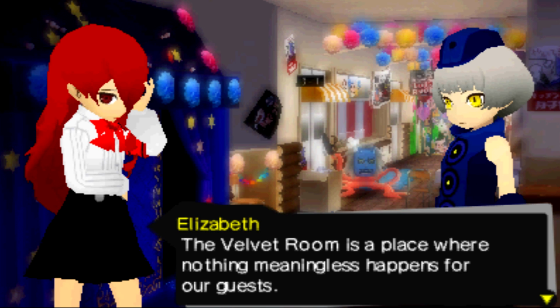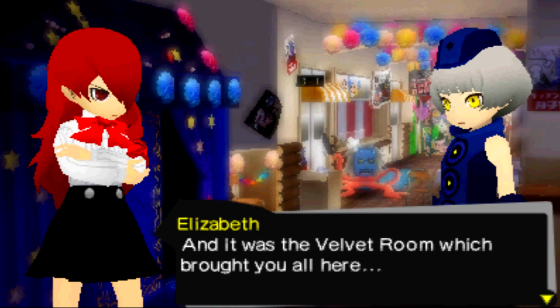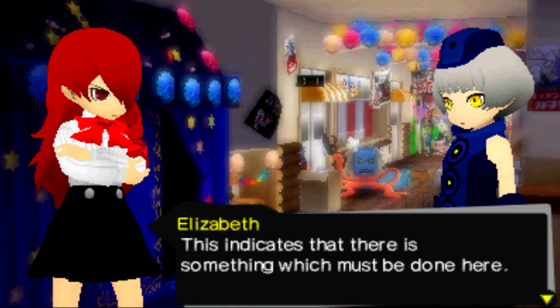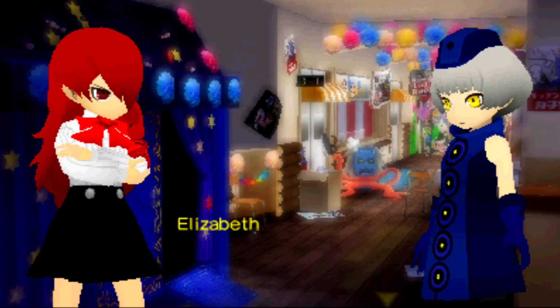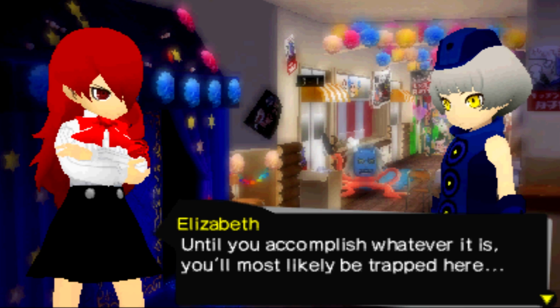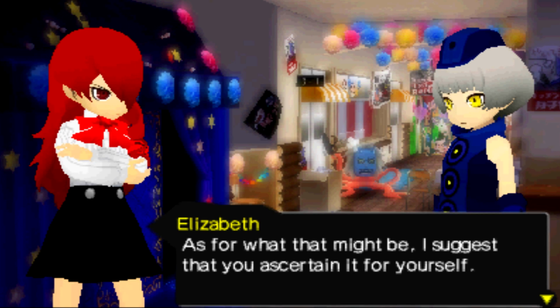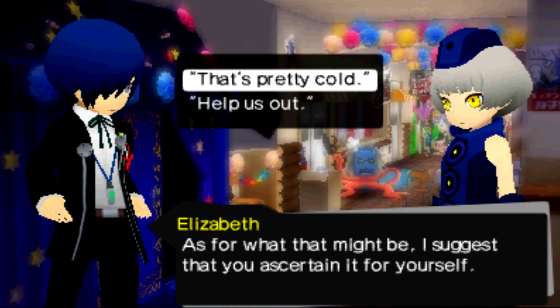The Velvet Room is a place where nothing meaningless happens for our guests. And it was the Velvet Room which brought you all here. This indicates that there is something which must be done here. Something that must be done? Until you accomplish whatever it is, you'll most likely be trapped here. As for what that might be, I suggest that you ascertain it for yourself. That's pretty cold.